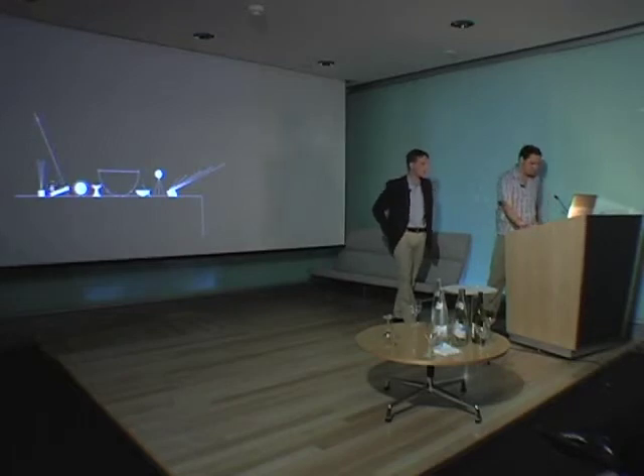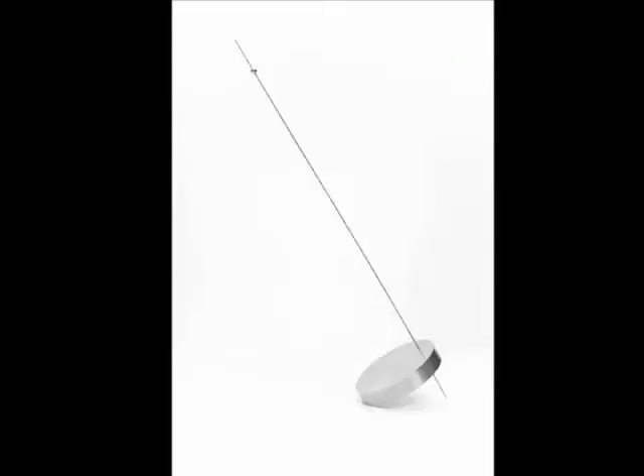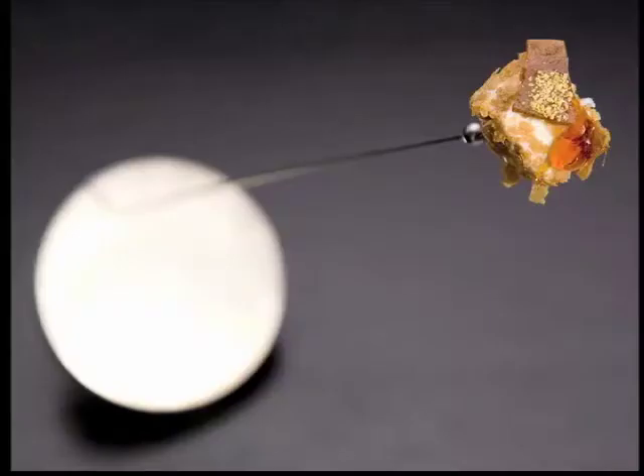This one is called the Antenna. The project started with my thinking about skewers — I was puzzled by being presented with a skewer on a plate alongside a knife and fork, which seemed excessive and clumsy. My solution was to create a self-supporting skewer that essentially balances the food elevated in the air. The diner can eat directly off the skewer without hands, or rock the piece and eat off the wire.